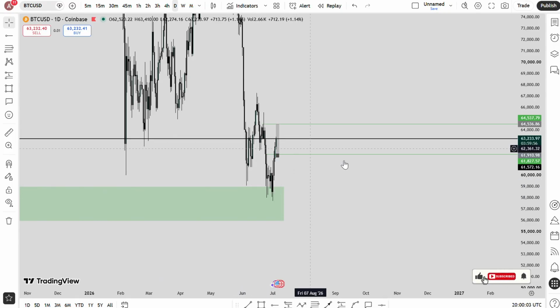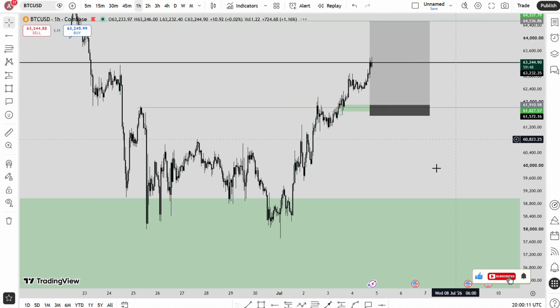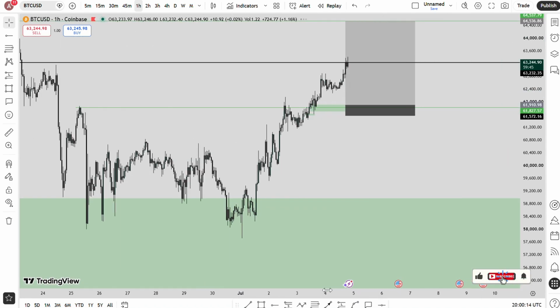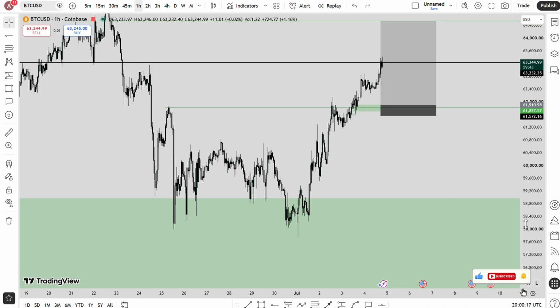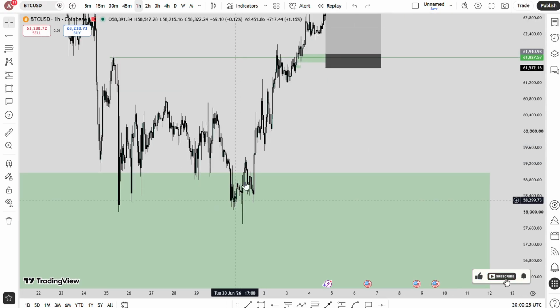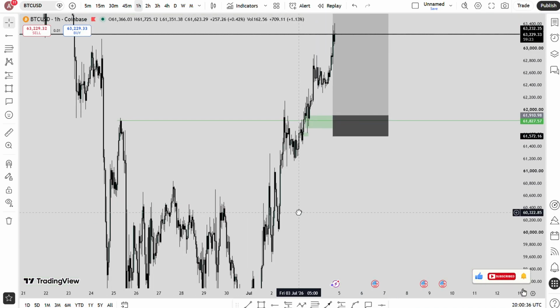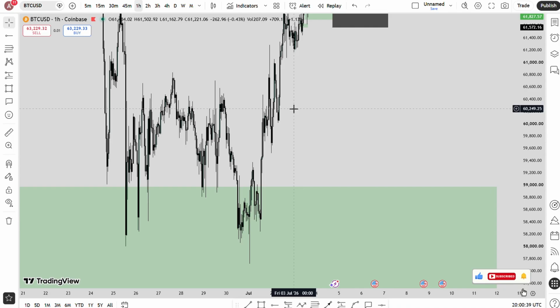Actually, I saw this rejection and how price is moving. So I just went down to maybe the 1 hour or so, and now you can see how price is moving. Actually, I got stopped out so many times here because I was trying to find a valid zone that I can buy from. After we got this, we had a break. Price rejected this break, gave us this, and price started moving on. And I was like, how am I going to take this buy now since price has already moved up?